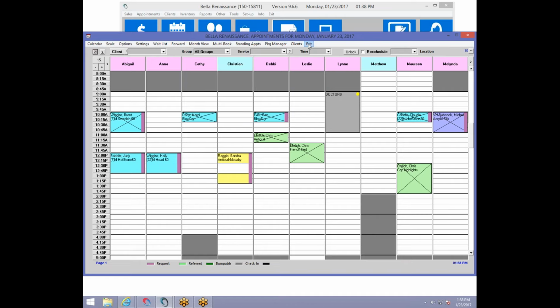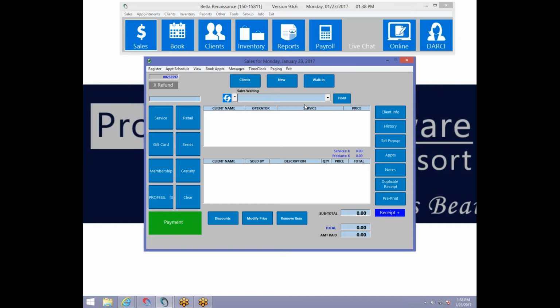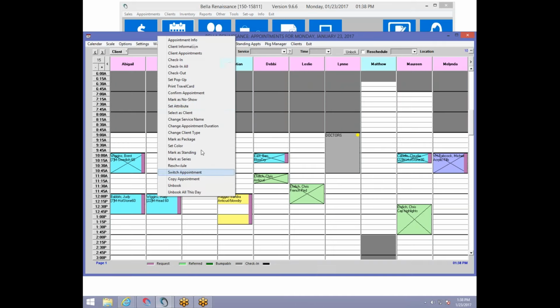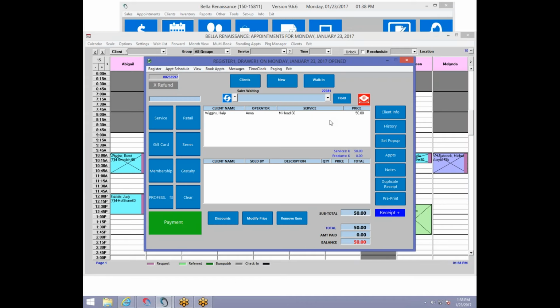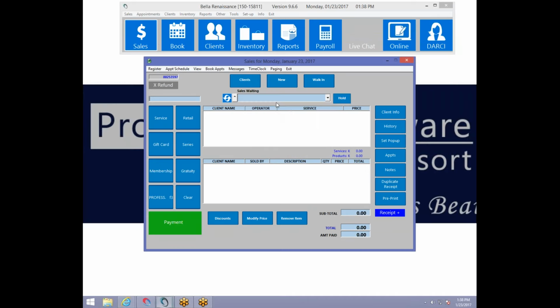Well, I can tell you this. When you are going through the point of sale, you can certainly check people out right from the appointment book by right-clicking on their appointment and selecting check out. It'll open up your register and allow you to process them out. If I was in the point of sale screen, I also have this drop-down. Everybody that has an appointment with me today that has not yet checked out will be listed, in order of checkout or in alphabetical order. It's entirely up to you. I've got mine set up in order of checkout. So Sandra should be the next person checking out.